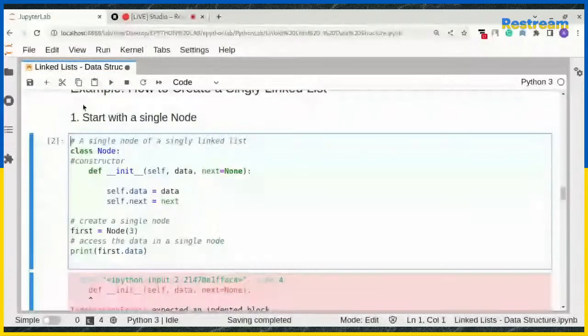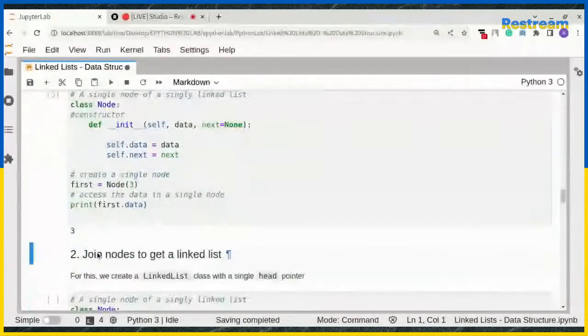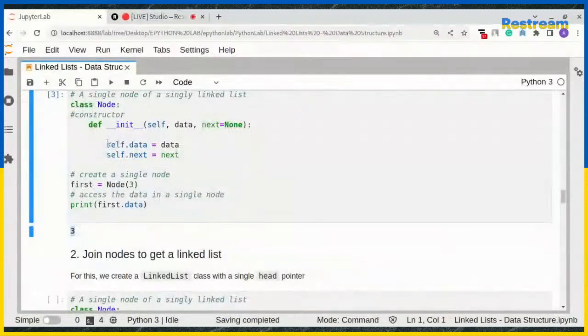All right, it is just accessing a single node. I just created a single node. This single node contains two fields, the data field and the next field. The data field contains the information or the values, and the next field contains the address of the next node, that is, the next pointer that points to the next node.